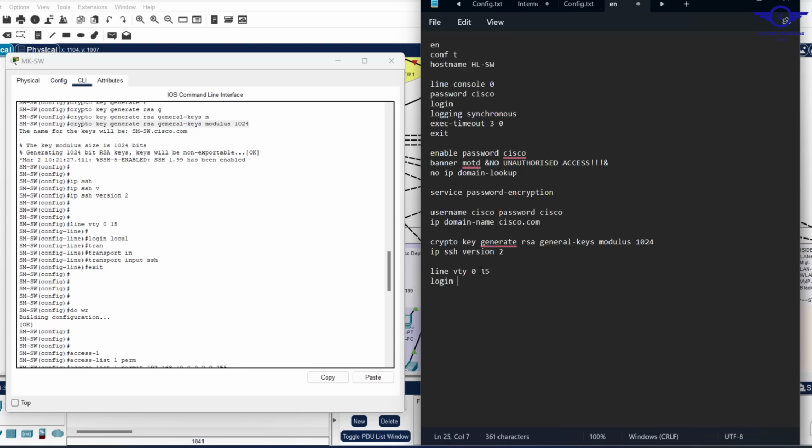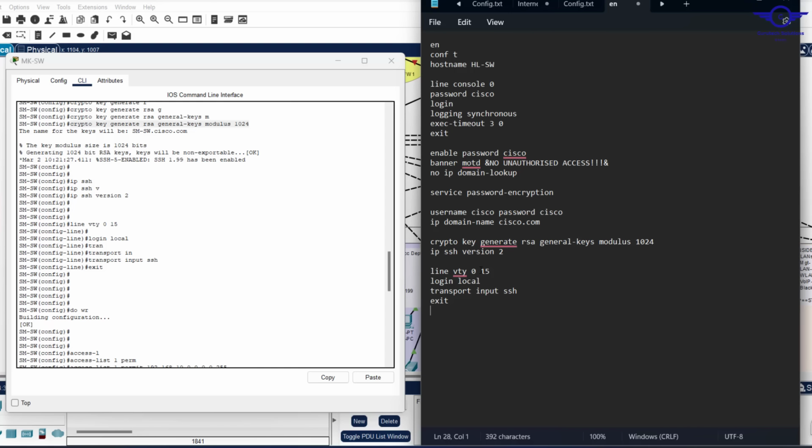Login local, to use the local database. Then transport input ssh. We only want SSH to be used as a method of remote access. Good, and then we're done there. Exit. So SSH has been applied on the VTY lines.